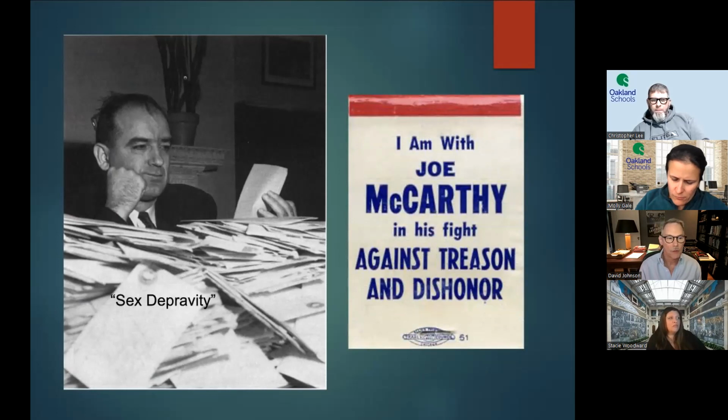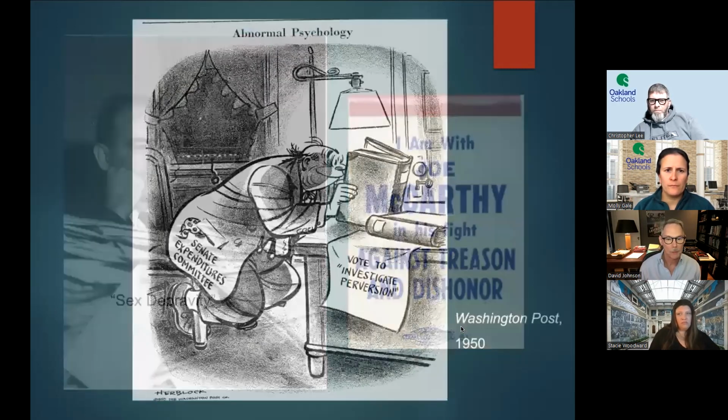And a lot of the materials about Joseph McCarthy and his charges will often suggest that there are two parts to the charges. Sometimes they use euphemisms, right? Sometimes they were not able to say homosexual, depending on the venue. This is actually a matchbook cover that I put up here in support of Joseph McCarthy in his fight against treason and dishonor, right? There were two parts to it. The treason part obviously refers to the communist allegations. The dishonor part, you might not know, right? If you weren't following the story, if you didn't know about the allegations, but when you know that it's about homosexuals, right? That's clearly a euphemism. Right? Treason and dishonor.